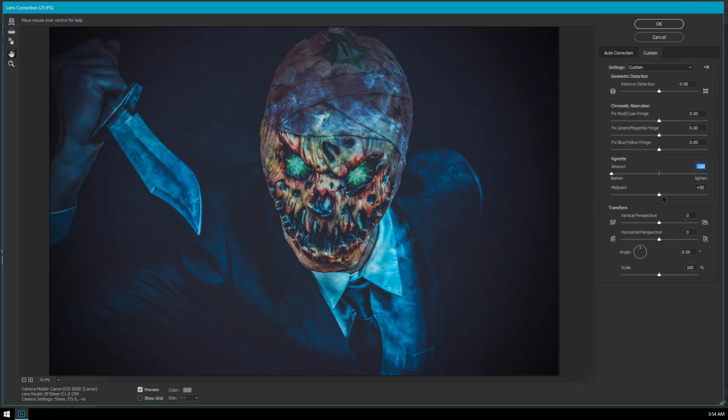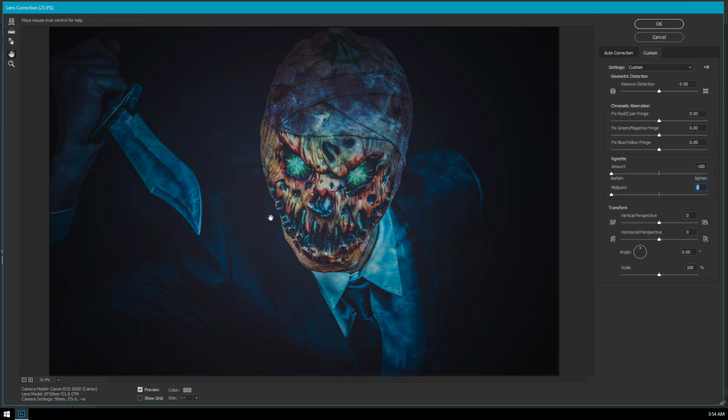Where it is centralized here, it's just slightly on the edge. But if you want more of a dark border, bring the midpoint to the left, and you'll see that it'll fill it in, and it makes this image look really cool because it just focuses basically on the face.